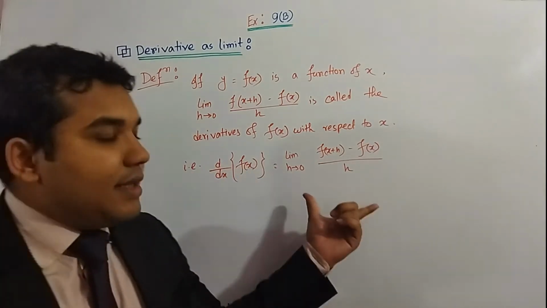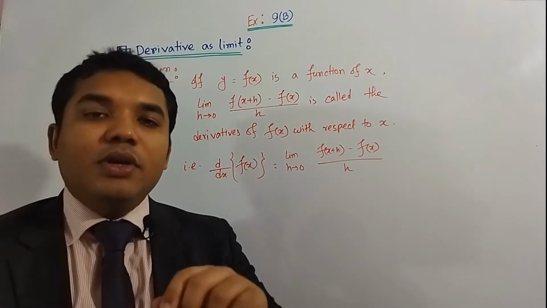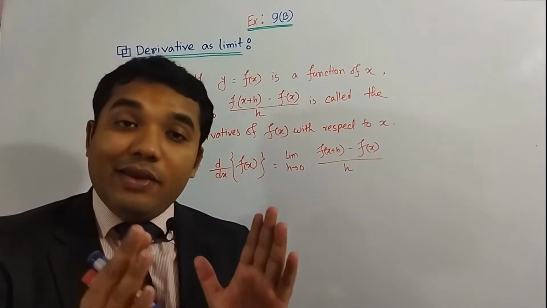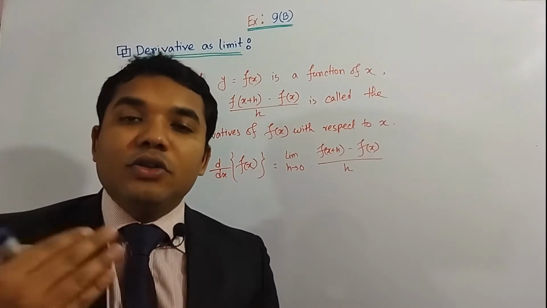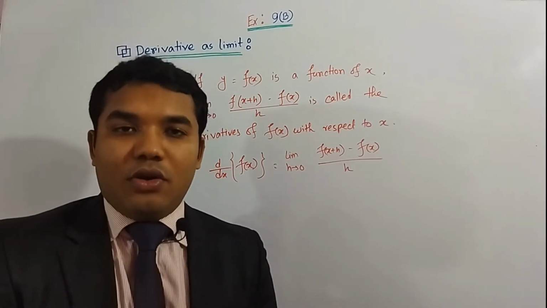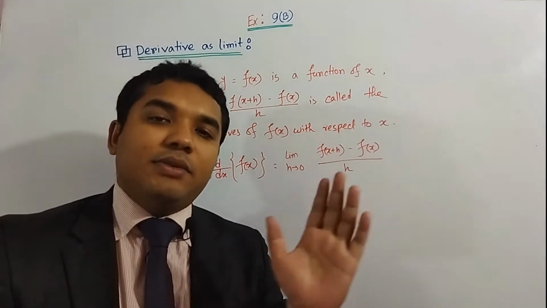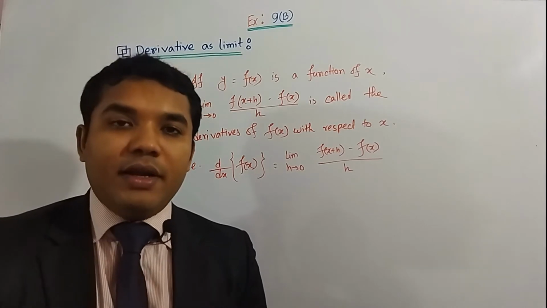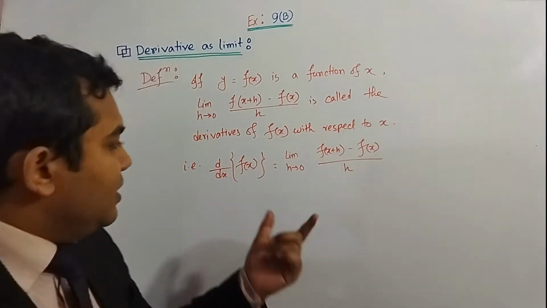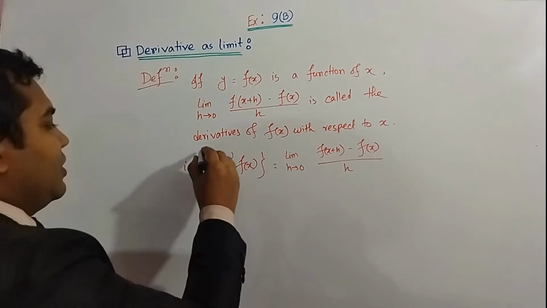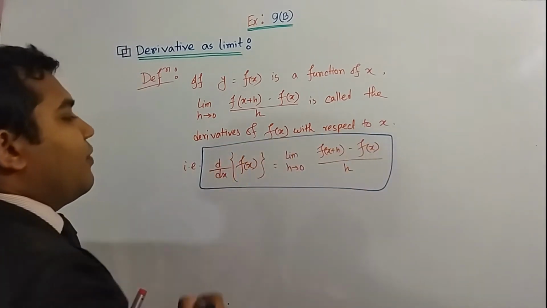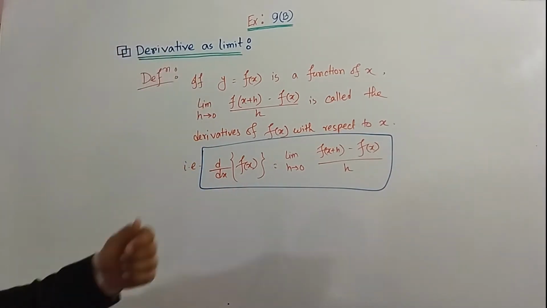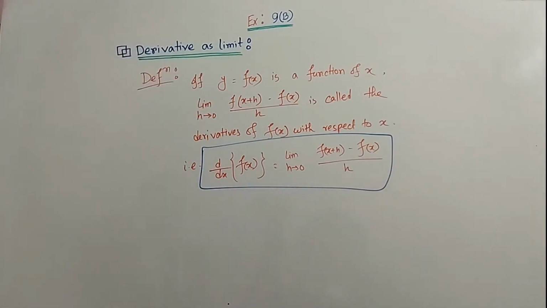This definition will be used in differentiation when we use the first principle. By using the first principle, we can find derivatives of, for example, sine x, ln x, e to the power x, a to the power x, even x to the power n. All can be solved this way, and this is known as the first principle rule. Let's have a look at some examples using the first principle. We can find some derivatives.